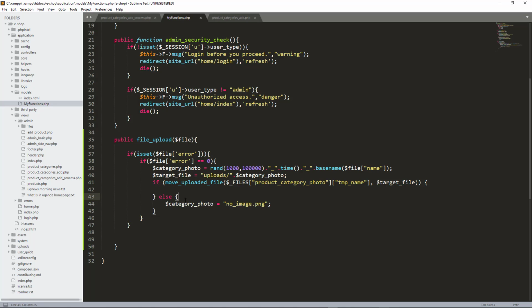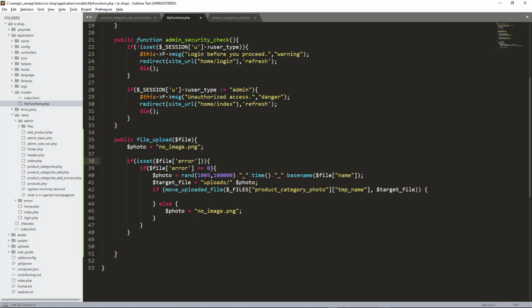So I can change this one, maybe category photo. I can change it since it's going to be an independent function. So I can change this name. For example, I can call it photo, anything, no problem. Okay, so this photo at the beginning will be nothing. It will be pointing at nothing before it does anything.